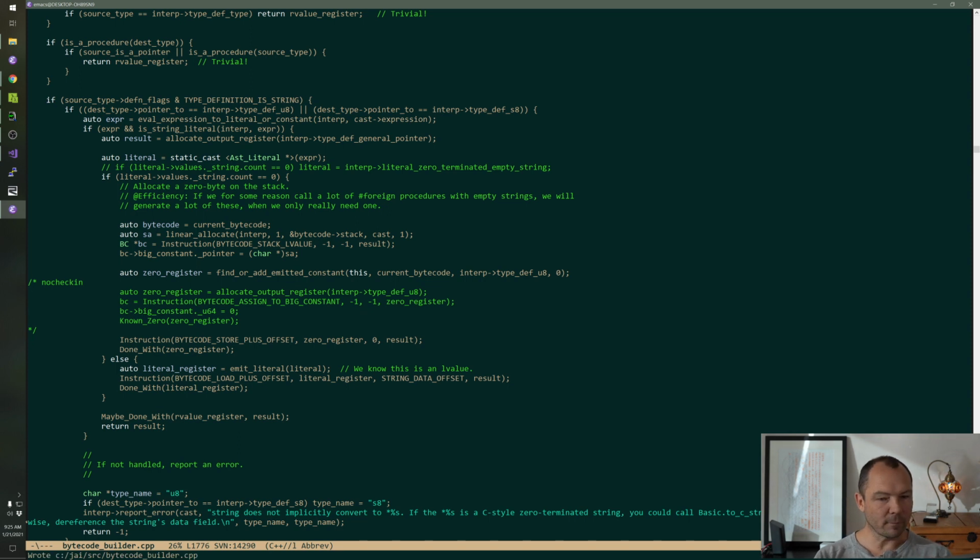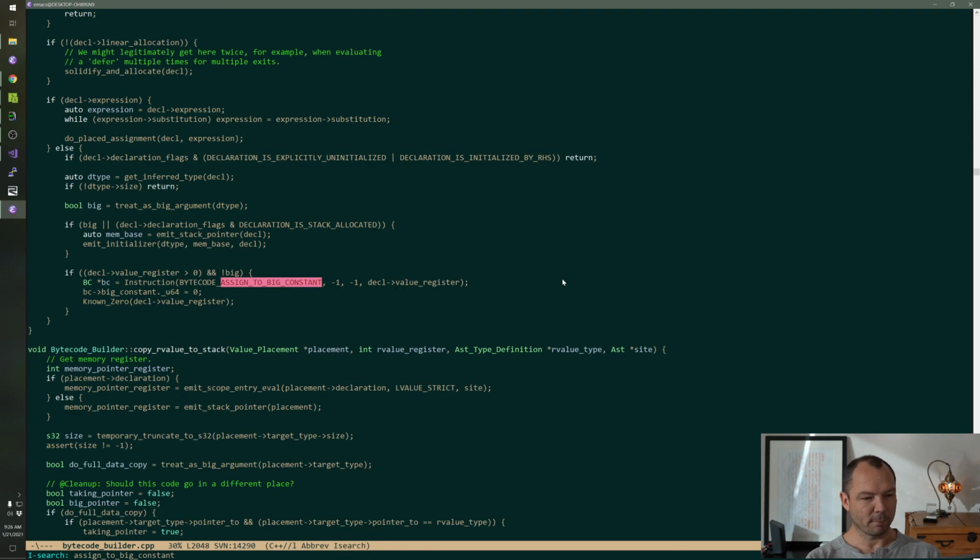Okay. Now, a thing about this is it actually won't reuse this 0 if there's a bigger 0, for reasons, because that's how this thing knows how many bytes to write. But the peephole optimizer can do that part of it.